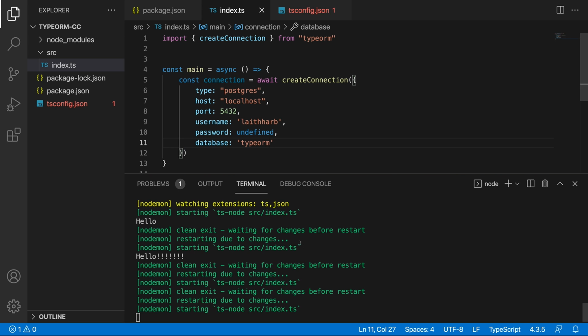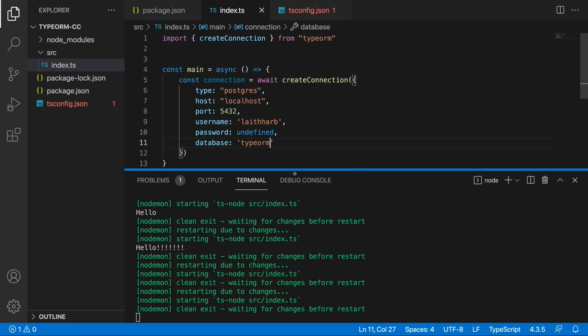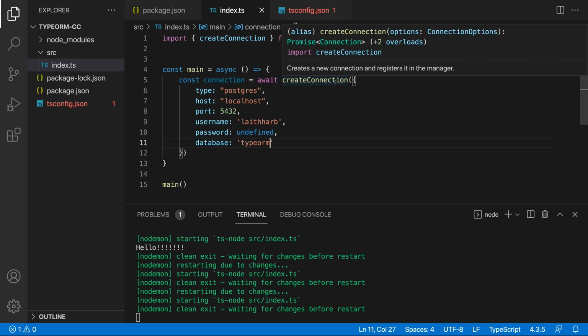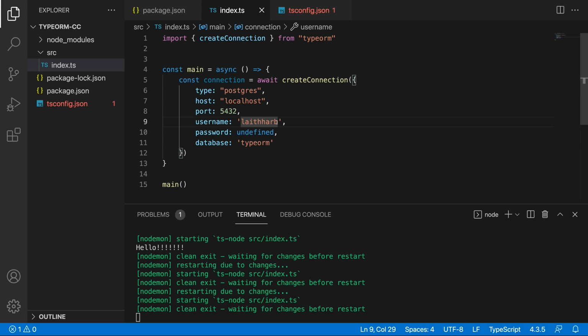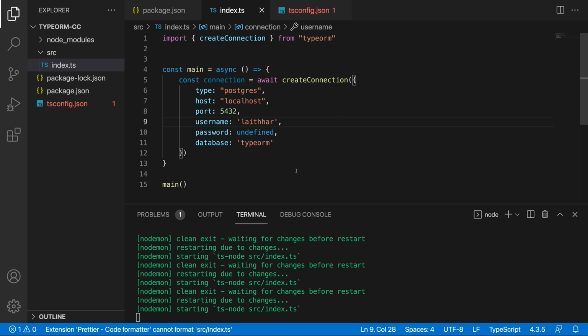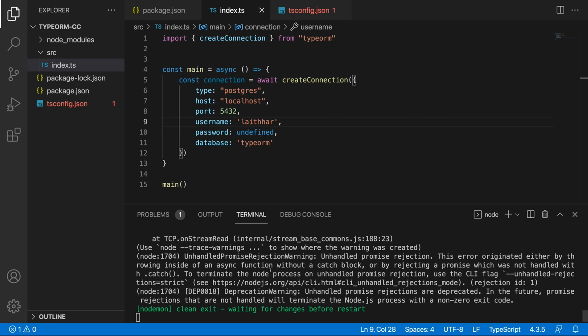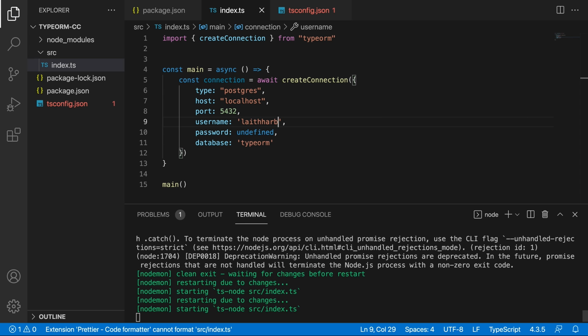So you can see here that nothing happened. And that is actually good, because if something failed and the connection didn't happen, then createConnection throws an error. To show you this, let me provide some invalid credentials. Let's just get rid of the B. And if I were to save this, you can see here that it throws an error. And that happens when we can't connect to our database. But if we were to connect properly, we'd get no error and everything seems fine.